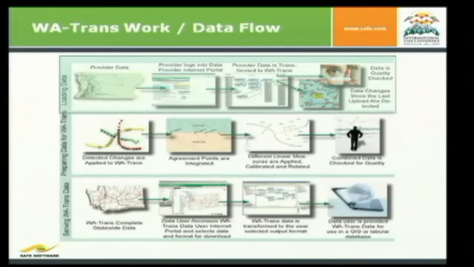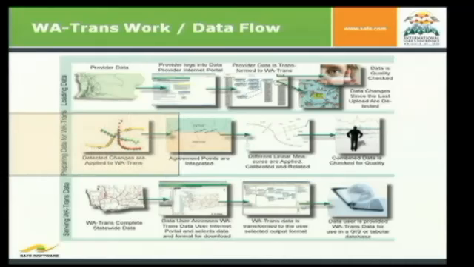The first one is kind of loading the data. What is the provider? Who's the best provider of the data? Is there multiple providers for that data? Once we find that out, we could build a translator specifically for that provider using an FME workspace, and then they can submit that data through a data provider portal, which leverages FME Server, and then we have change detection processes. The middle part is after the change detection, we manage those changes, and then we start integrating this data to make sure it's seamless, connected.